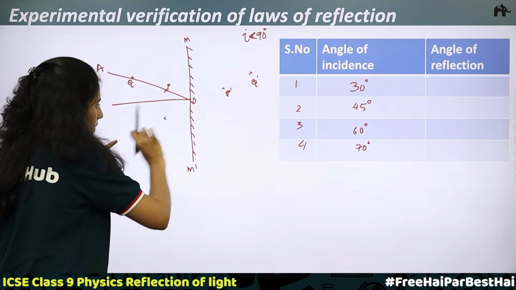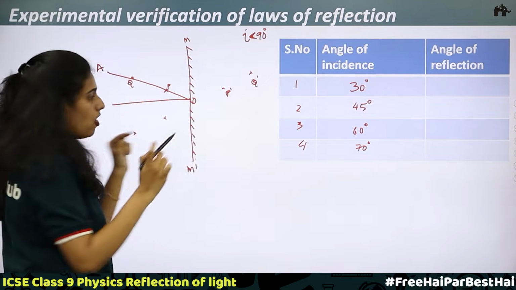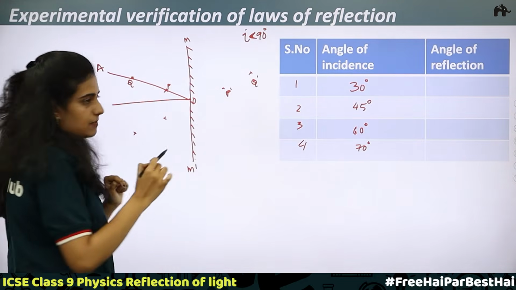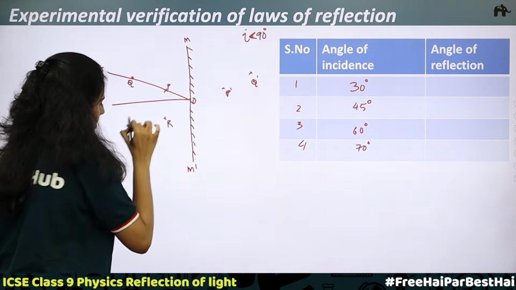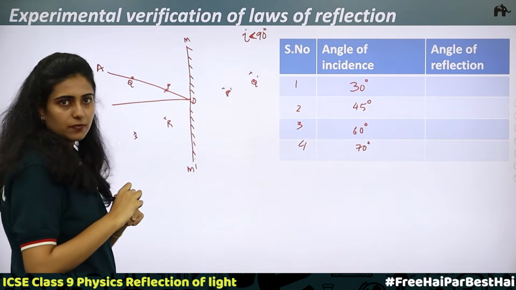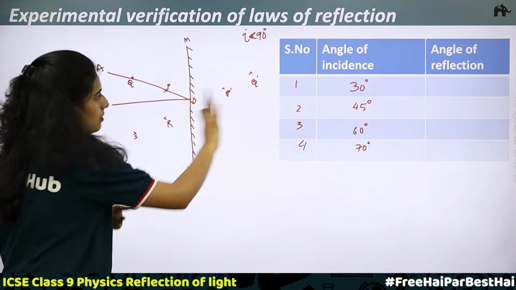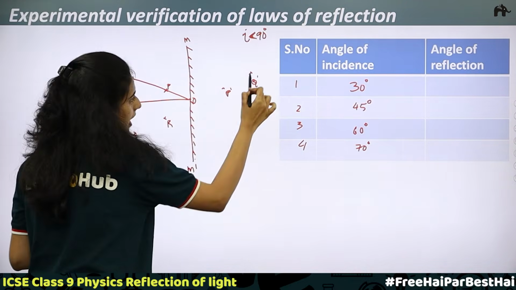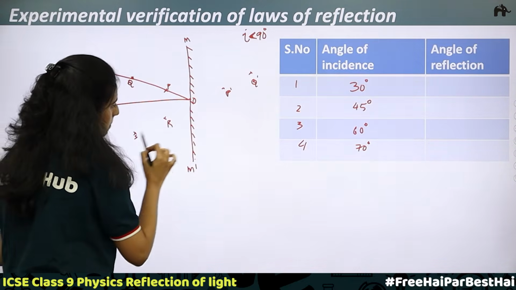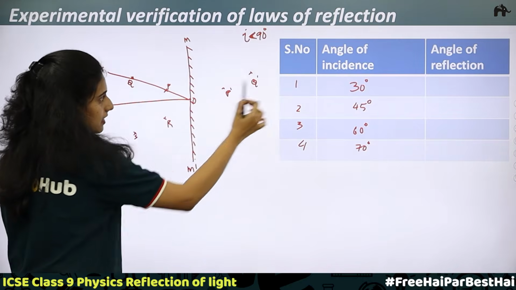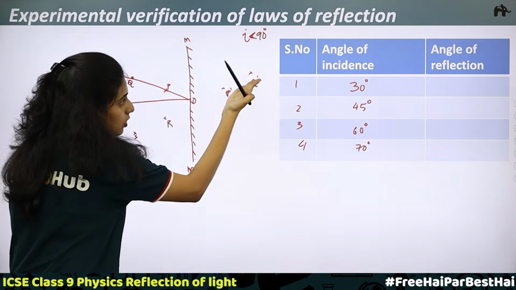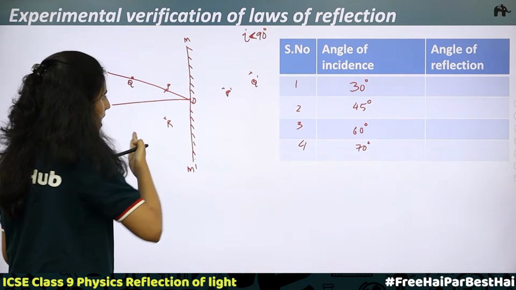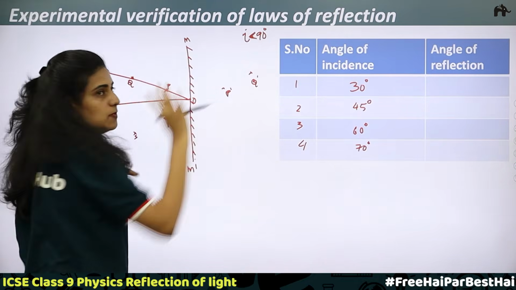Okay, so at that point on that line, put 2 other pins. Let's say R and S are the pins which are put. Now you can remove all these and join these points. That is, we have put the pins in such a way that we feel Q dash, P dash, O, R and S are along the same straight line.